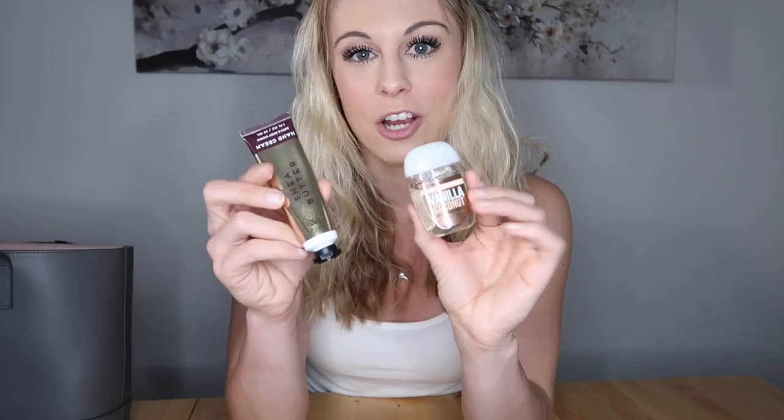Here are some random items I always seem to have in my bag: I always make sure to have chapstick, and two items I just started traveling with are hand sanitizer and hand balm. As a flight attendant I can tell you firsthand that airplanes are not the cleanest place, so hand sanitizer is a must. The soap in the aircraft bathrooms really dries my hands out, so I started bringing hand cream — both from Bath and Body Works. I also always travel with a reusable water bottle, which you can fill up at a Starbucks or water fountain in the airport. Two more random essentials: a hairbrush and a pen. As you can see, I was able to fit all of those items in this bag.